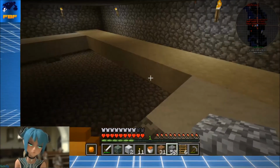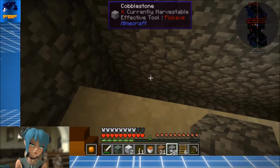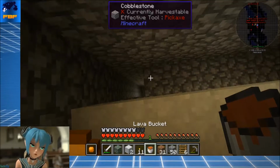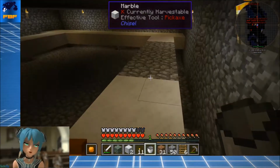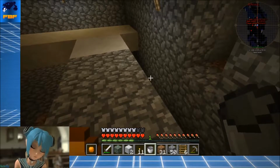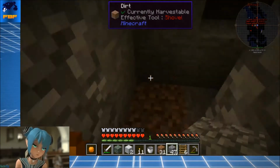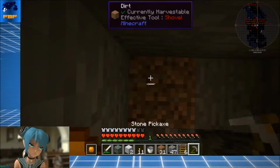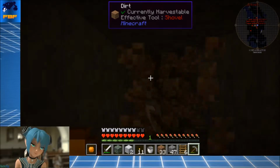Right. I think before I do that, I'm going to just go around here and see if this needs tidying up at all. Kind of doesn't. No, actually, that looks alright. Cool. Let's see the way it goes down this. Like that. I like that. So, if we're going to go chiseled from the corner as like a support pillar. Yeah, that looks okay.